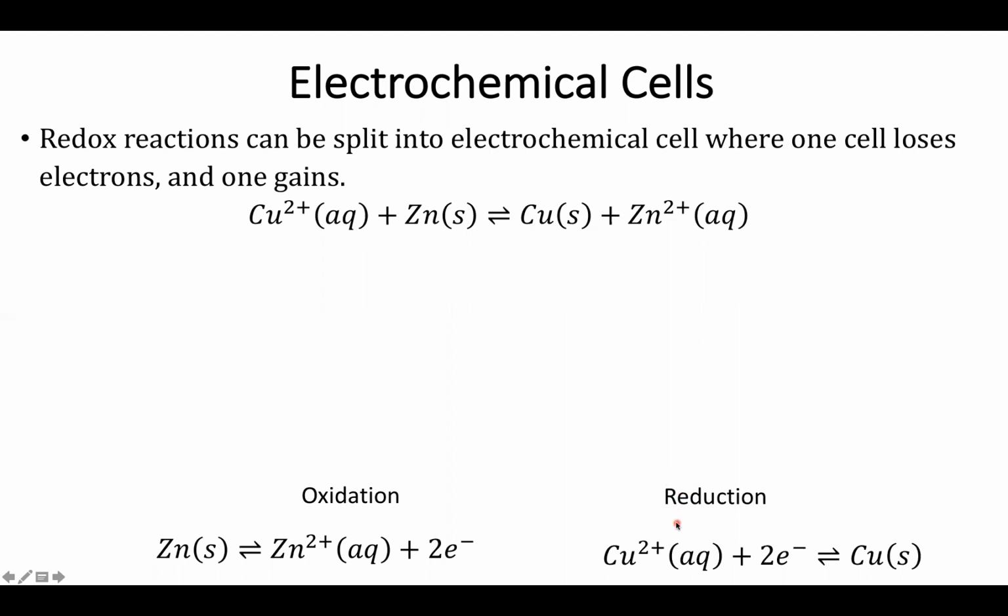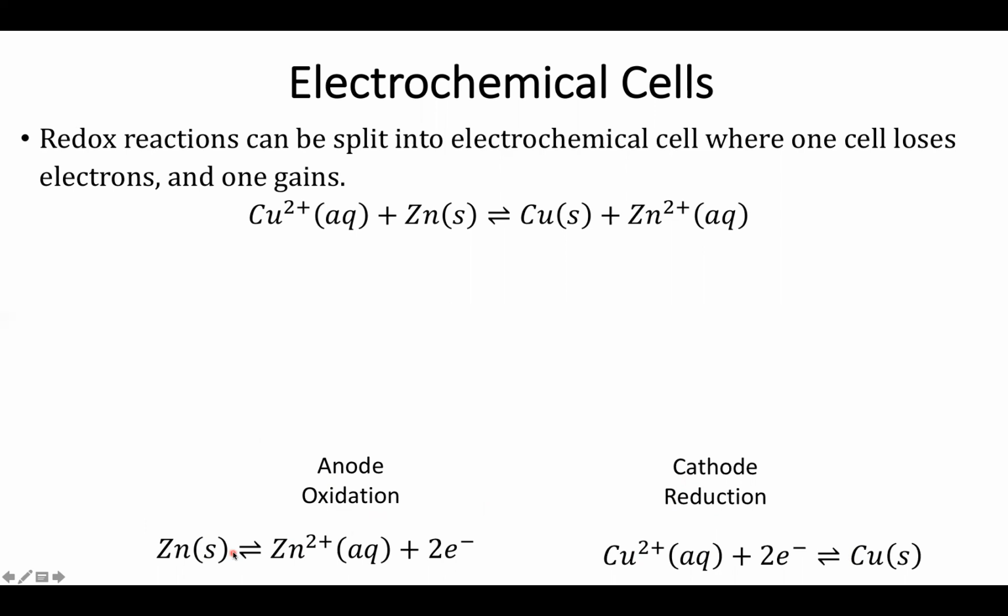Now, because of the nature of electrochemical cells, it's very common to also refer to these by the names of the electrodes that are used to drive these reactions. So the electrode on the left is called the anode. So oxidation, anode, vowel with vowel. And on the right, it's called a cathode. So cathode, reduction, consonant with consonant. So the cathode reduces on the right, and in this case, that's our copper reaction. And the anode oxidizes on the left, which in this case is our zinc reaction.